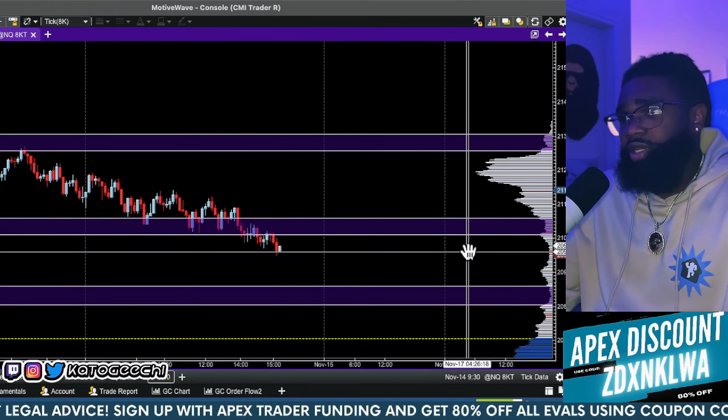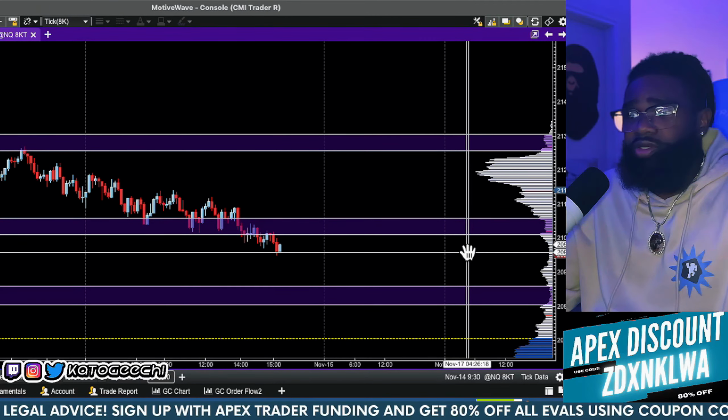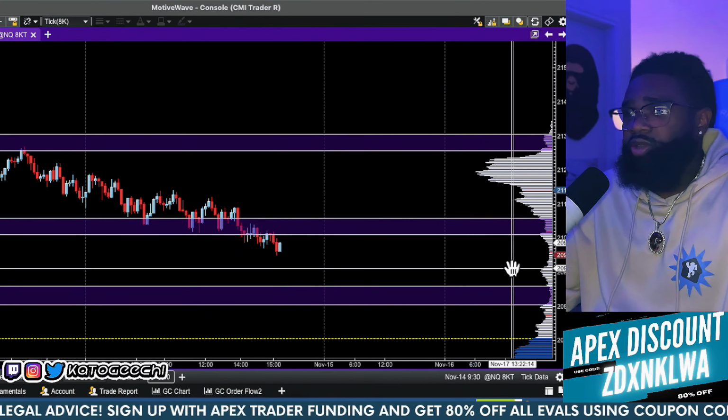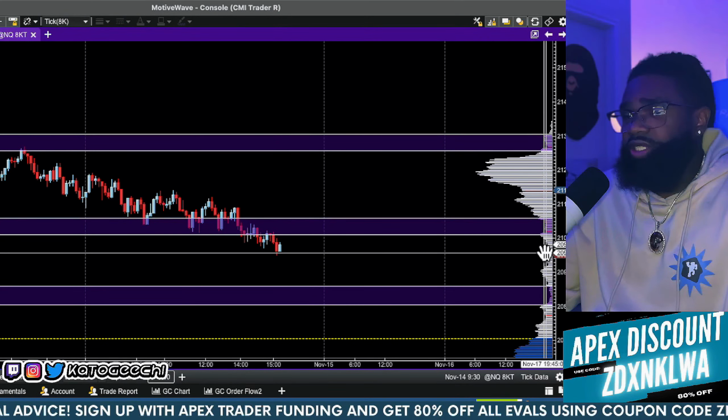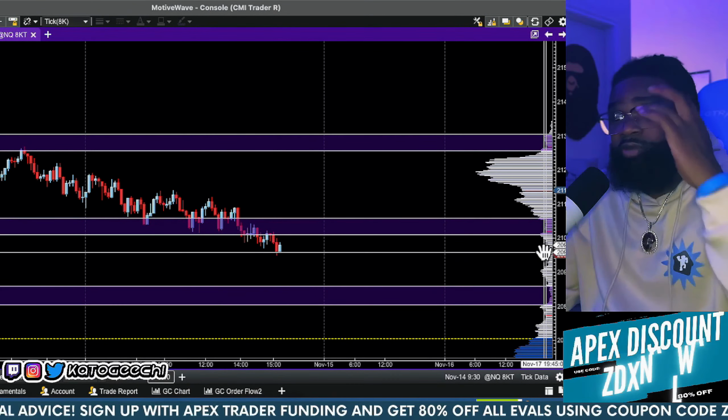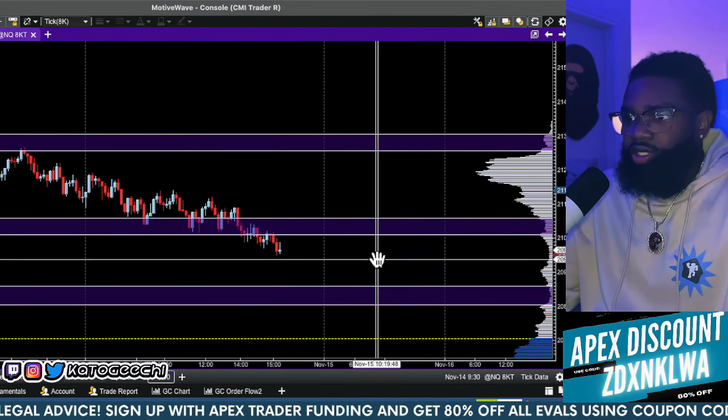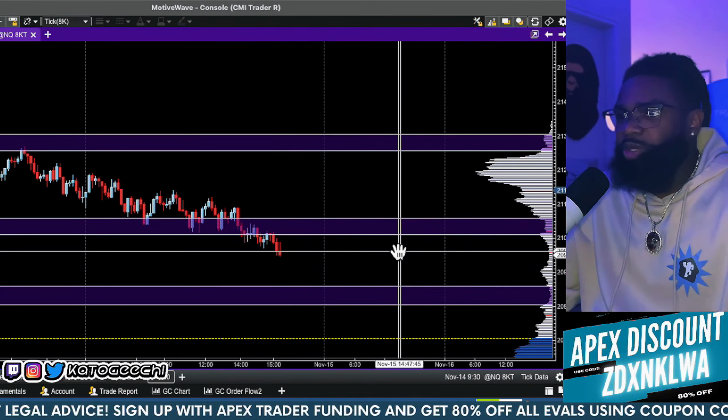That's if we can make it there. Now, we do have something here, you see, and the only reason why I know this zone is here is because I'm looking at the low volume nodes here. So this is another one that I will mark on my lower time frame. What I would do is lower time frame zones would be a different color.